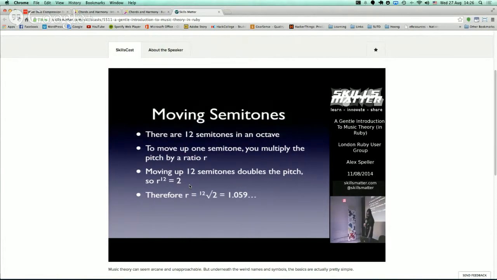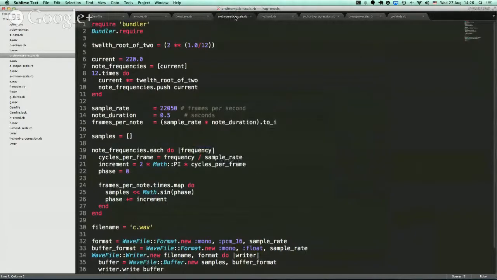If you multiply this frequency by the magic number 12 times, you should get one octave higher. So that's your formula for calculating that magic number. You know that one octave is double the frequency, and if you multiply this magic number 12 times, you should get that double. So the maths is R, the magic number, to the power of 12 should give you 2. If you do this operation, you get 1.059... and we do that in the code here for the chromatic scale, the 12th root of 2.